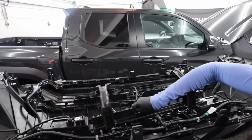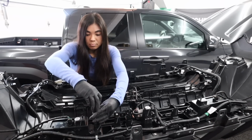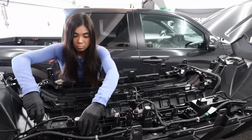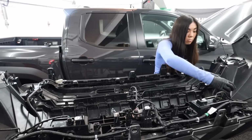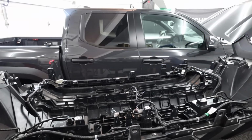And here's me removing that one bracket that we used the extension to get the bolts off of. You'll want to put this aside and reinstall on the truck before the grill goes back on. Now, there's a bunch of silver short screws to remove. I honestly don't remember how many, and this is another piece I did a really bad job of filming, but it should be pretty apparent about which ones to remove since they're all surrounding the fog lights.